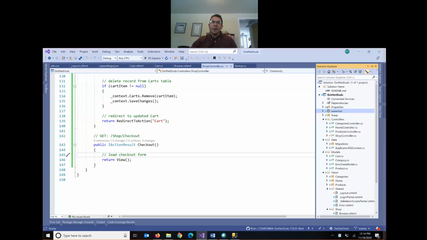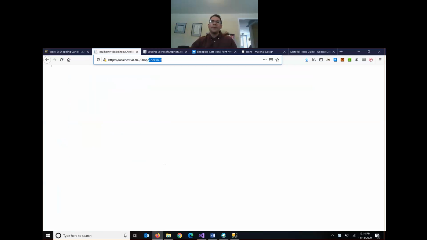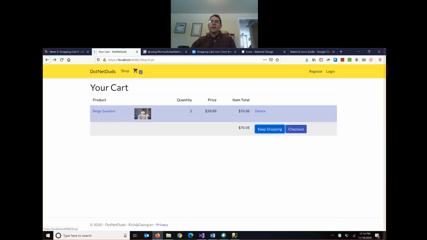So if a customer buys a shop and I put 3 different items in my cart, right? I'll have 3 records in the cart table in this case. When I go to check out, once I pay, which we'll do next week, it should create 1 order and 3 order detail records, one for each line item.